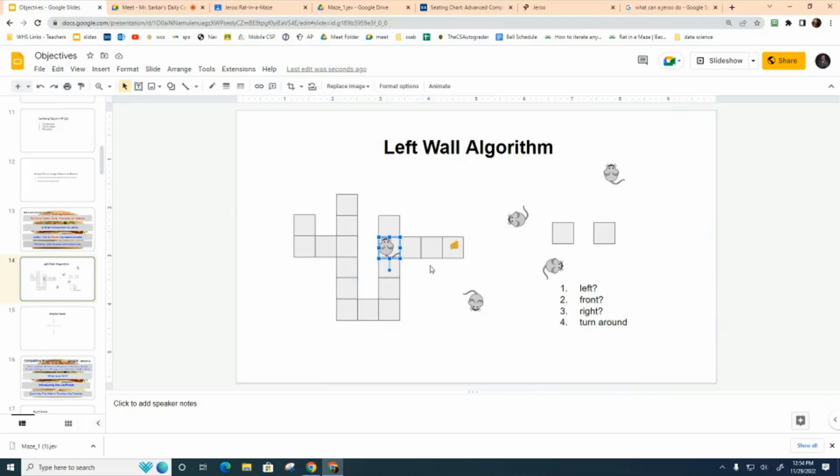It is not. Which way is it going to go, Mr. Ajoji? Forward. It will go forward, and it'll get stuck again, and now it will turn around again, and then it'll come here, and now will it make a left turn? It will. So now it'll go here, and it will eventually find the cheese.